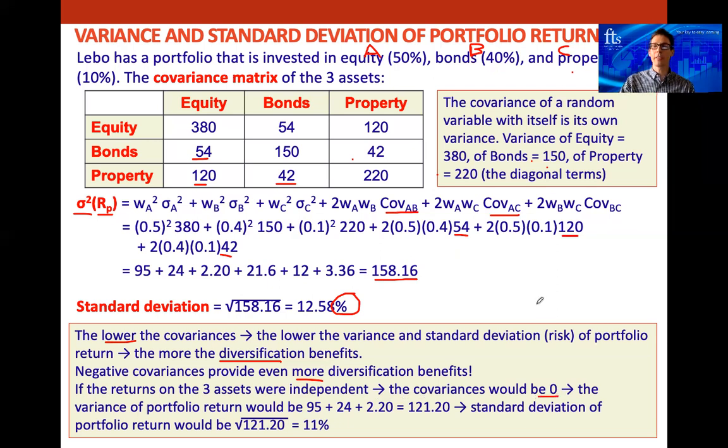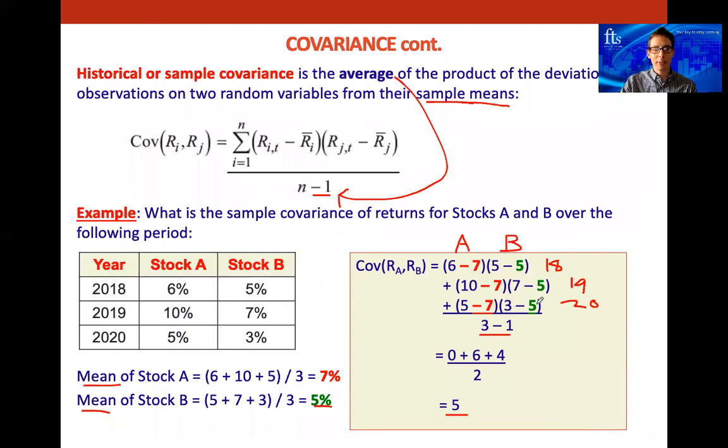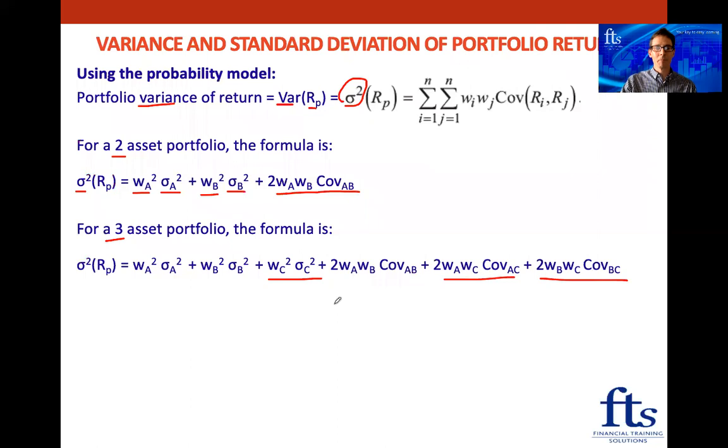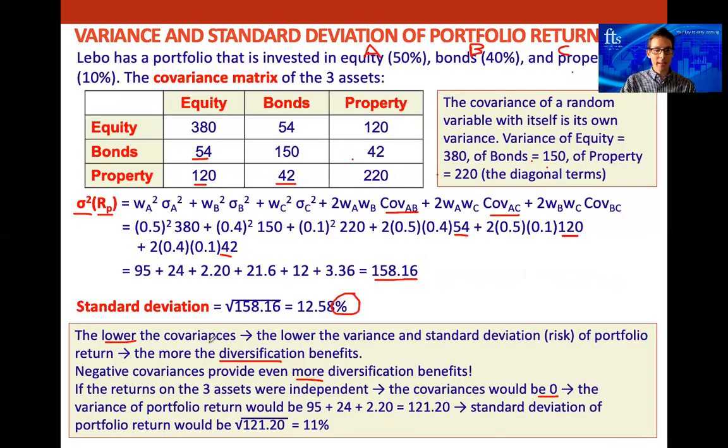And this is one of the things we promised we would come back to from the first slide we did. Let's just go back there to make sure we weren't lying. Remember this one that we looked at earlier, that if the covariance is 0, then the returns of the assets are unrelated. That's what we're talking about now. If the returns on them are independent, then the covariances would be 0. That would be good as well, because then all we would have to worry about are the first 3 terms. So we could stop over there.